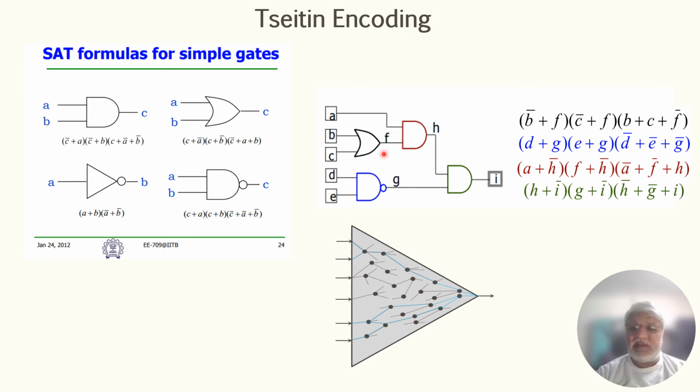Now coming to this one. So let us take the G here. This is the NAND gate. In the same way, we will apply the relevant items and then we will get these expressions. That is how these expressions are obtained, and now we need to evaluate based on the input vectors for all the sub expressions. All these things need to be true, then only we will get I as true, and that becomes then the satisfiable.